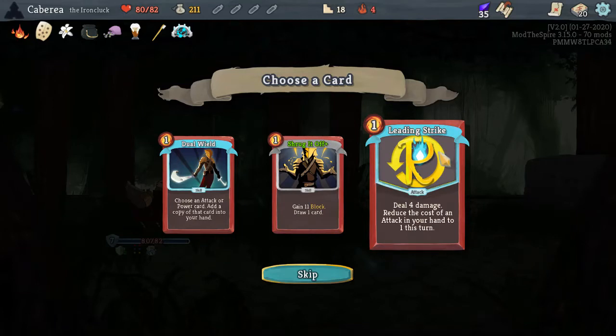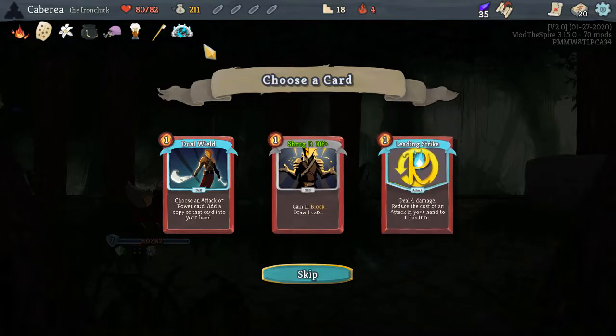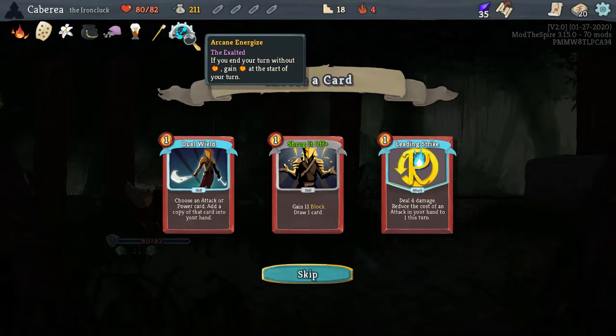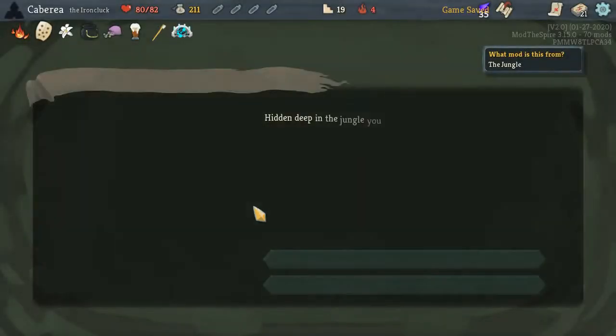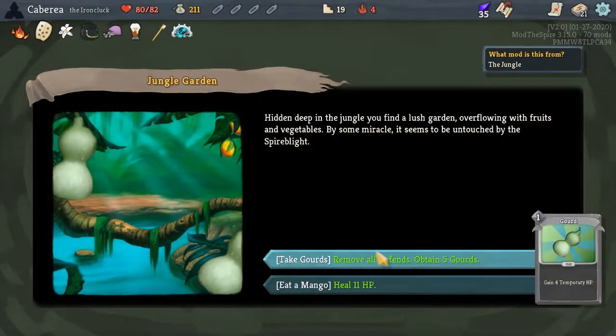Do you just cut my attack? That can. So as long as I've got an attack in my hand, that's a free card. But because of Arcane Energize, I actually want to be playing more. So I'm going to hold off on that, actually. Move all defense attained 5 gourds.